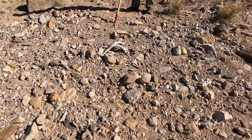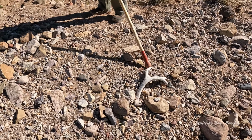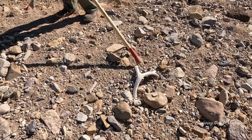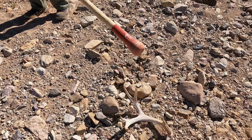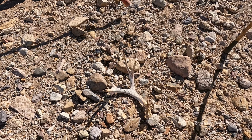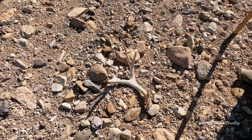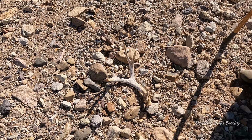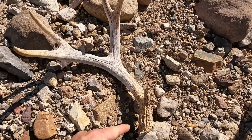Well, you can look at it. That's pretty cool. Will you save that? Take it home for your flint knapping. Oh, that works to cut the flint up or what? Yeah. Ooh, that's a nice one. Oh, yeah, no kidding. You can have it if you use it. That'd make a good back scratcher. All I would do would be put it in the yard and let it rot away by the mice eating it. So what are these little knobs right here?